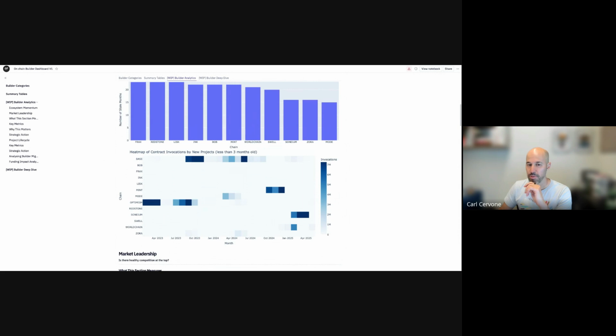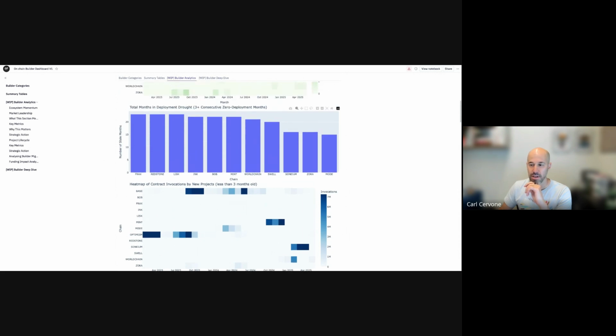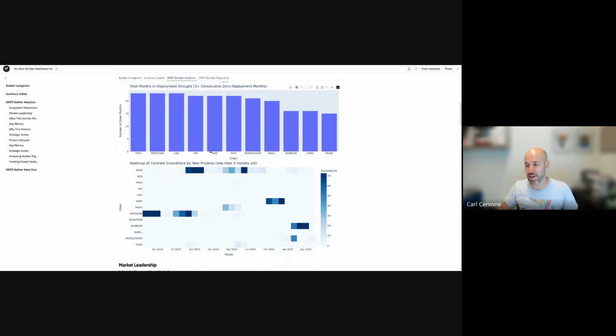I mean, that's a good point. It raises the other things that we should have, and I have a pull request I'm working on right now which will include this. There'll be some high-level chain metrics, so you can see how much TVL is there on Frax and how much contract activity or gas fees are being generated on that chain. So at the very least, if you see a lot of activity but no projects, then that means we're missing things. If you don't see a lot of activity and you don't see a lot of projects, then I think that tells you everything you need to know.